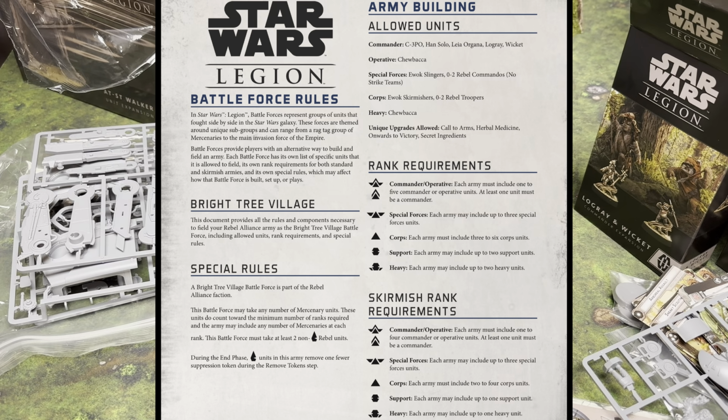Each army may include up to 2 support units, and that's the part that stopped me when it was first shown. So I'm hoping we pull a nice surprise here like we saw with the Shadow Force. When they first were announced, they were allowed to take support, but there was no support, and then shortly after that, they showed that there were swoop bikes coming after the rest of the Shadow Collective launch. I'm hoping for maybe hang glider Ewoks, that would be really cool. Either that or they just put that there in error because there's no support options currently.